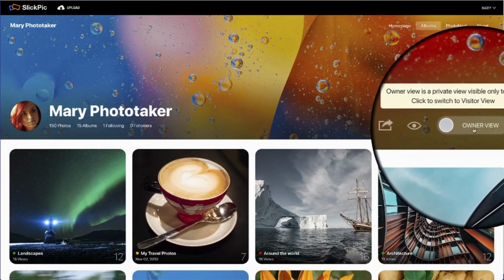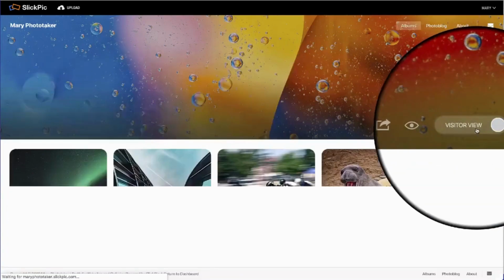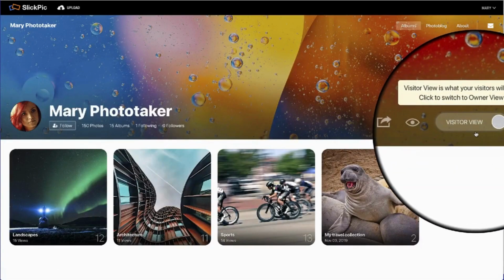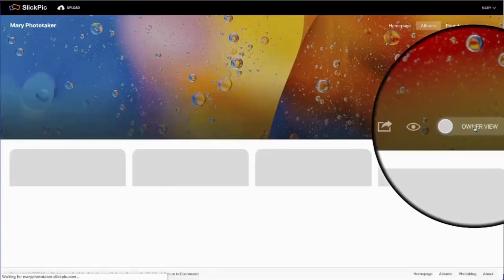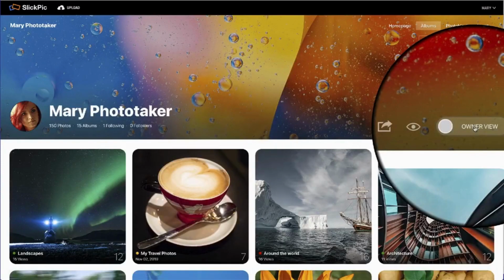When you toggle from Owner View to Visitor View, you can see how your gallery will look to anyone who comes to see it. If you have private or unlisted albums, they won't appear in the Visitor View.